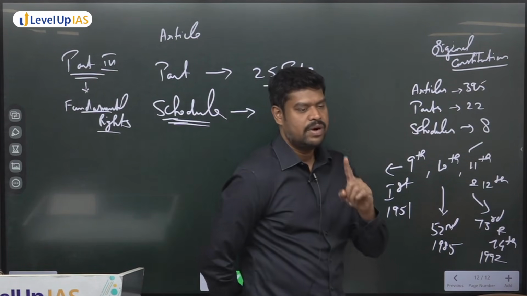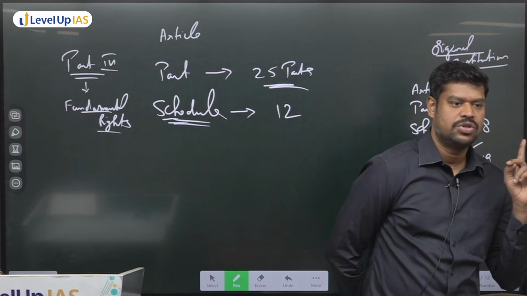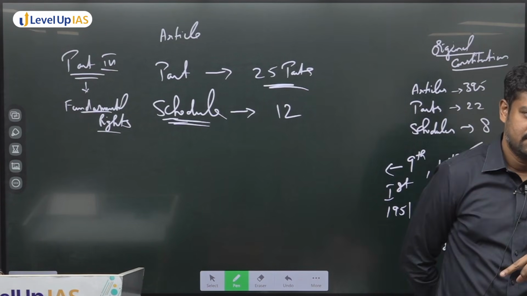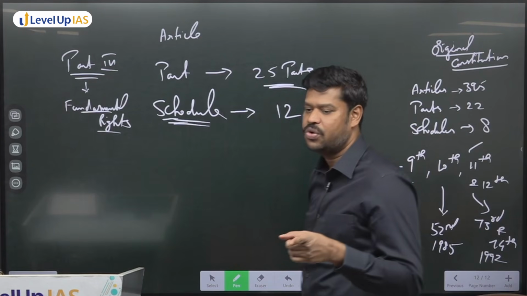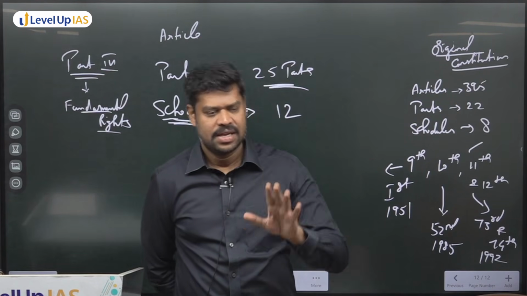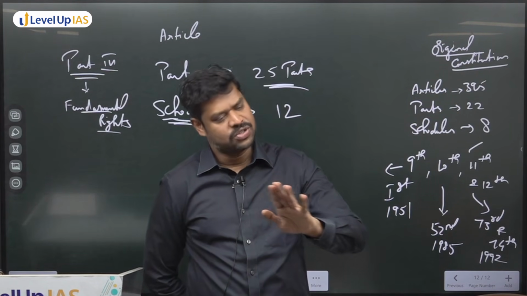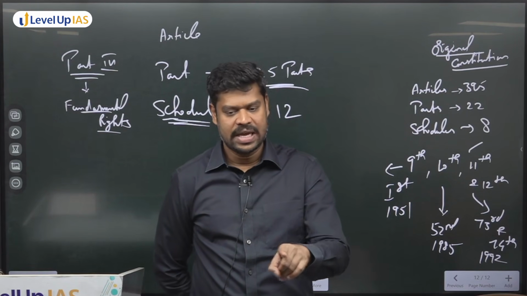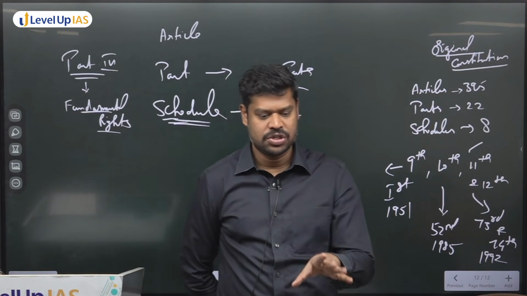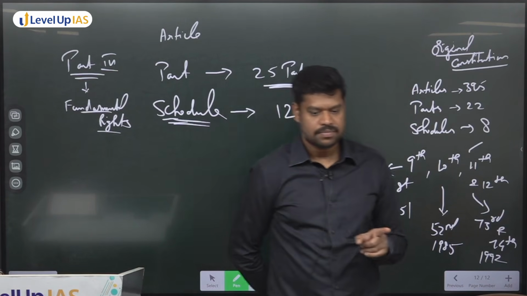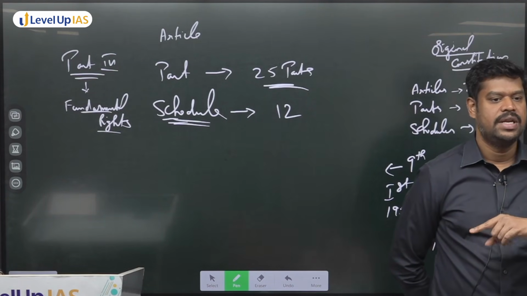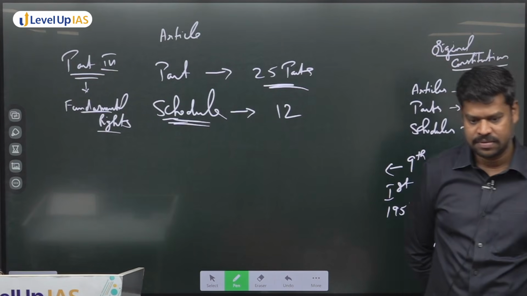Fundamental rights. How many themes of fundamental rights were there in the original constitution? Original constitution, 7. Presently, what is the position of the right to property today? Remember, it is a constitutional right, it is also a legal right. Okay, but why it is a legal right, I'll explain that later. But for the time being, I have given an explanation of why it is a constitutional right. Directive principles of state policy. What is the fundamental difference between DPSP and fundamental rights?